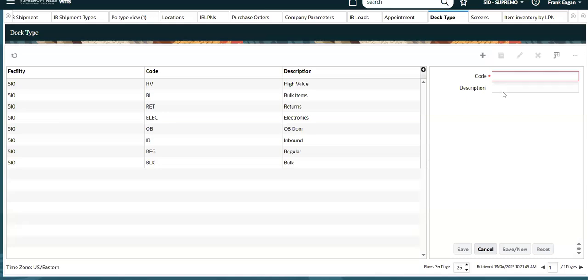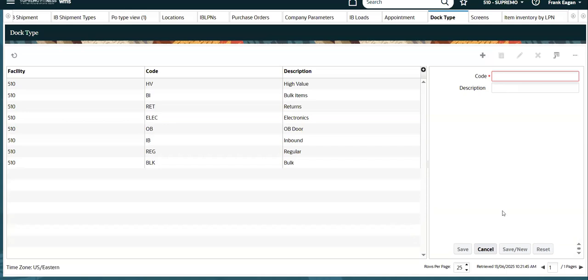Why do you have dock types? Because let's say you have docks for bulk items, return items, electronic items, different docks you use for different types of items. This totally depends on your business requirement, if you want to create multiple docks and what those docks will be. There are no seeded dock types.